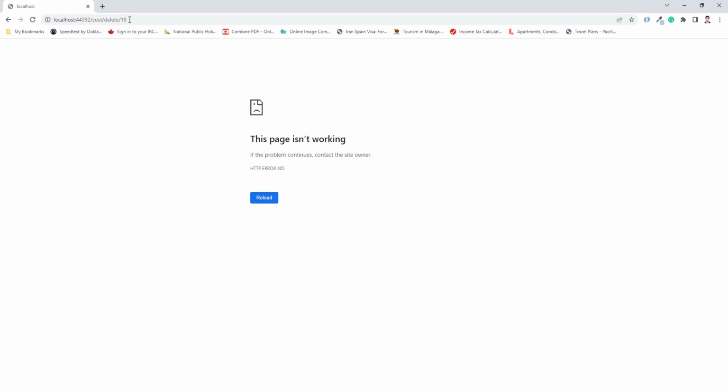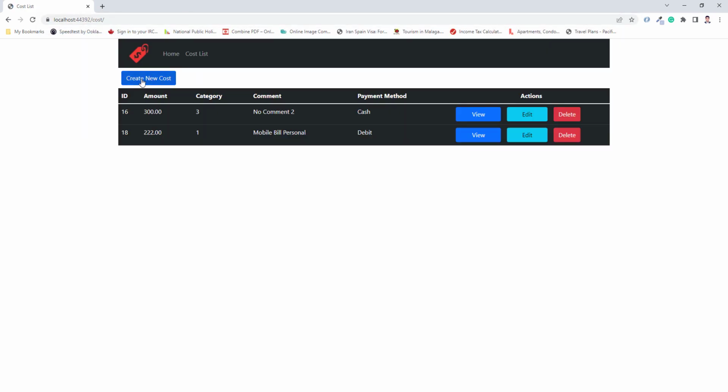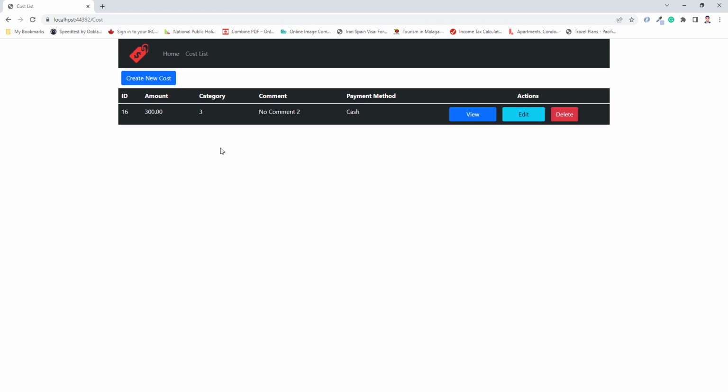And you can see I received a 405 error, which is related to the method, and the GET method is not available anymore. That's why I can't delete the record with the URL, and this is the secure way that I can operate the delete operation. And here you can see by pressing this button, I can remove the record.